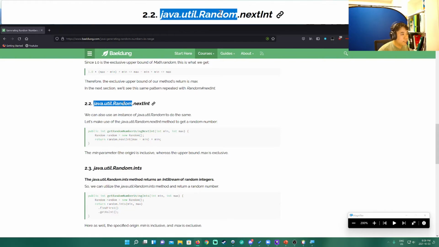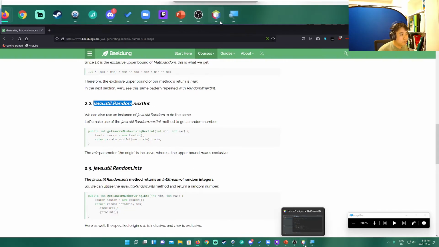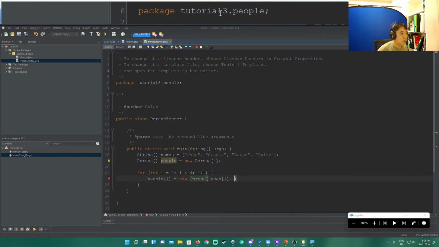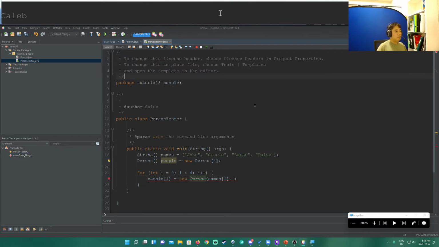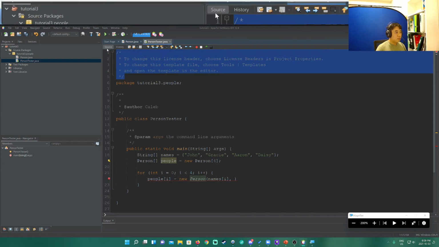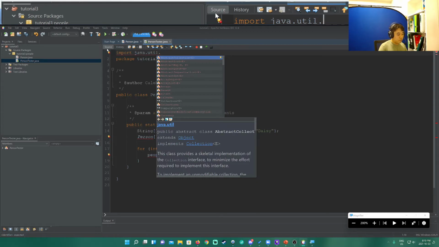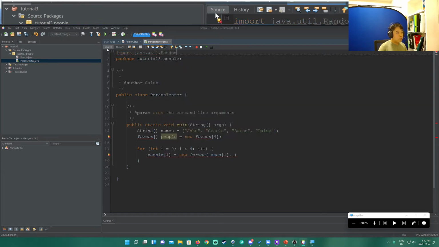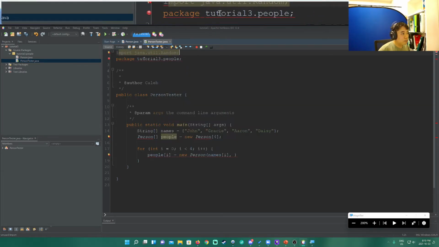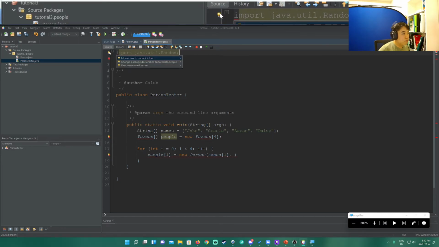Now, bear with me here because I'm gonna need to import another package into the mix. So I'm gonna delete this, and I'm going to type import java.util.Random. So there you go.